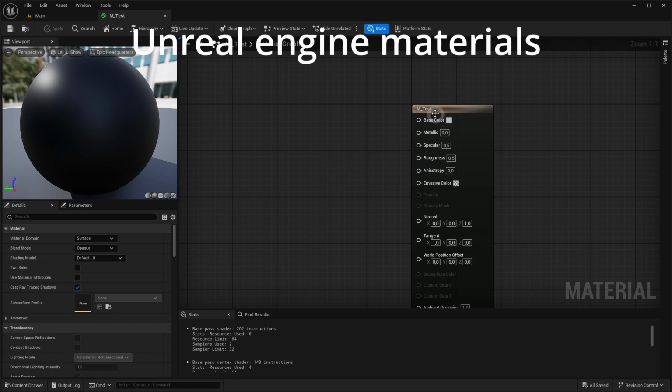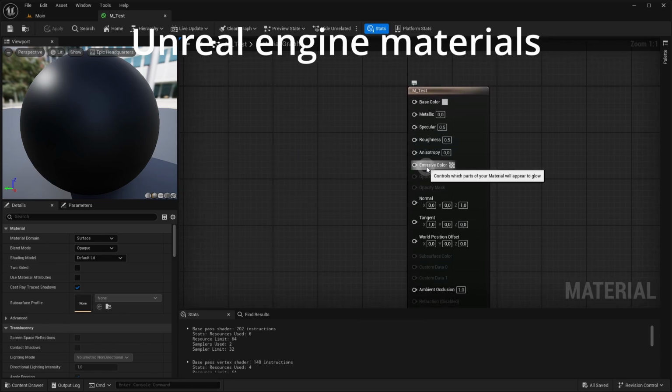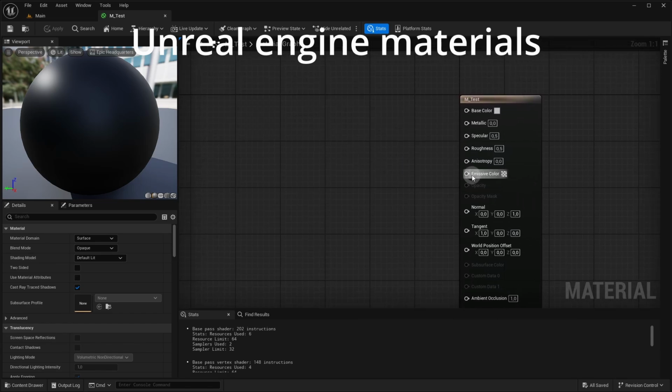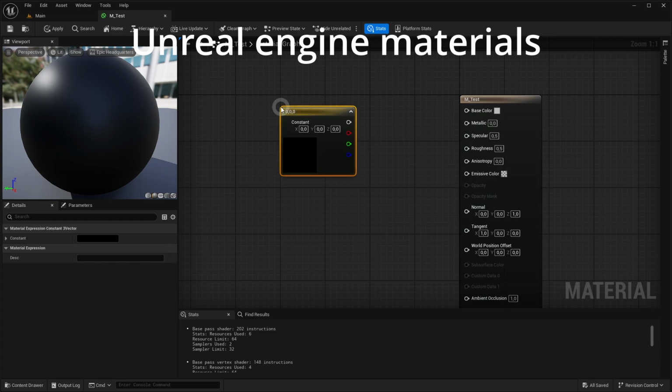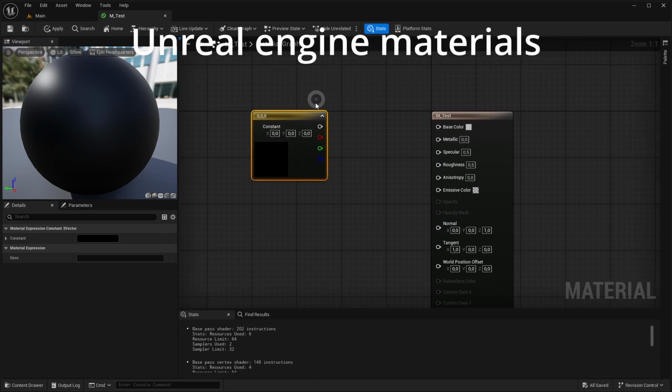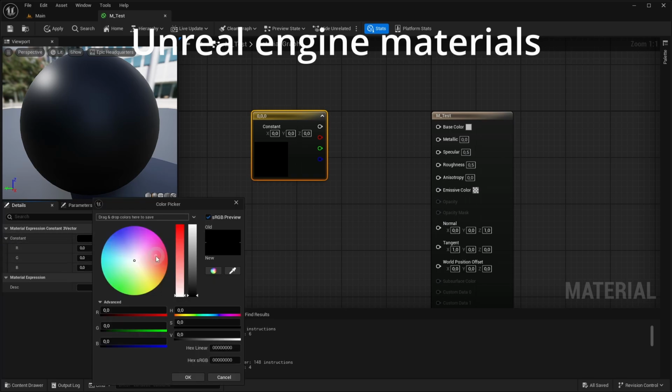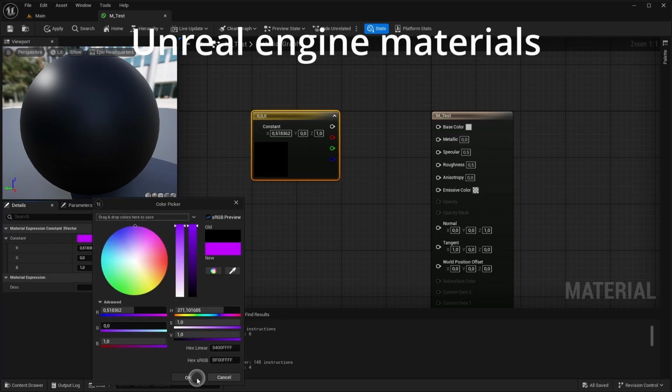So let me just show you a very simple one, is to pipe an emissive color in here, and I can do that by creating a constant 3 vector, like so. And of course we've got a color picker here. We can set the values individually, but let's set it to purple.